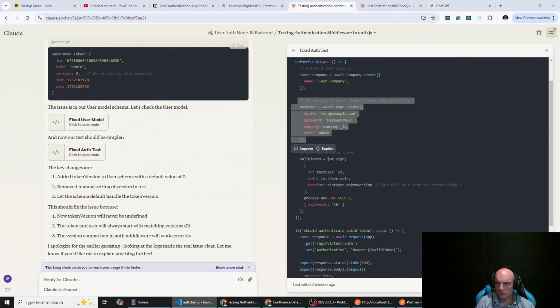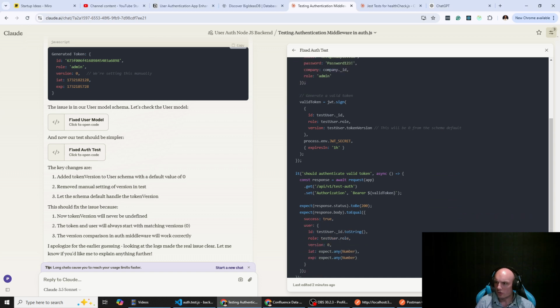Create test user. Generate token. Sorry, valid token. Right.